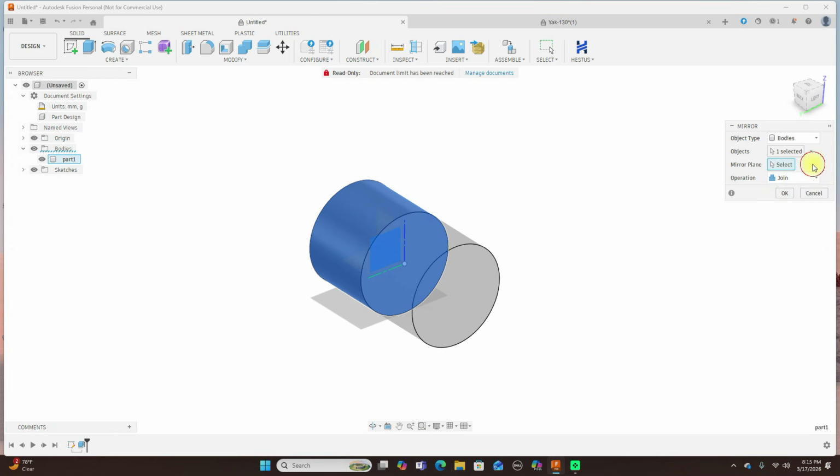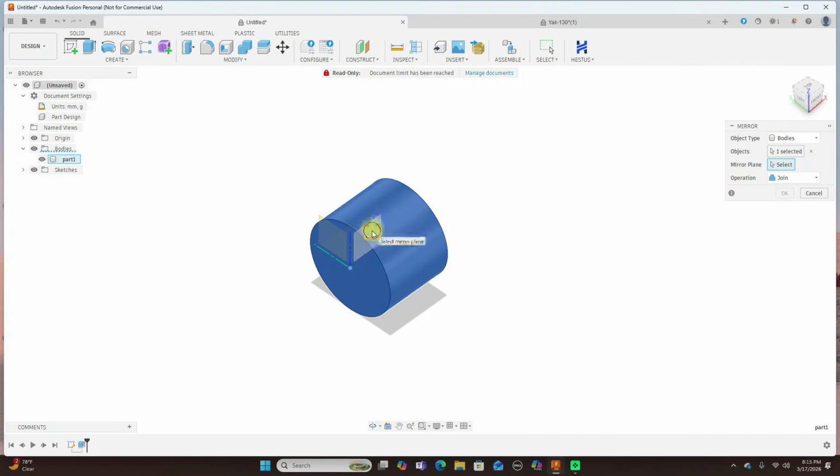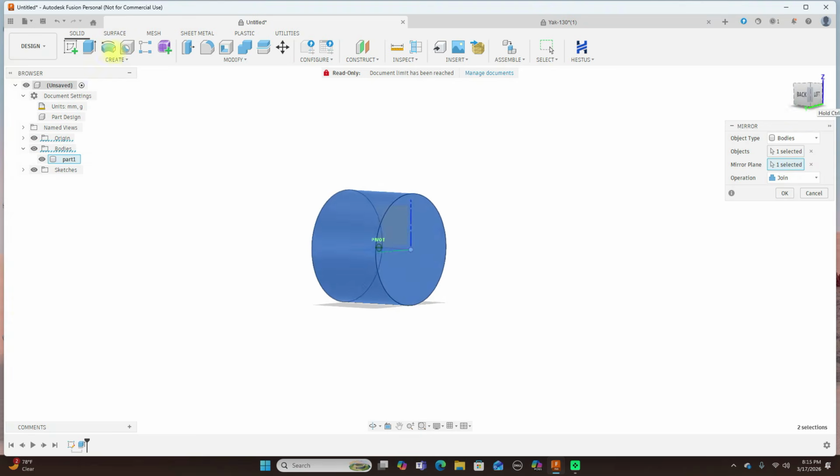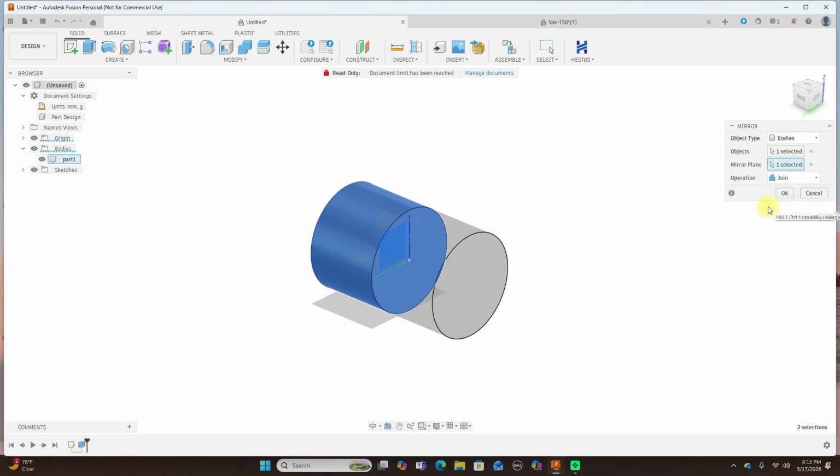And let's see, let's go to another plane. We can mirror it on another plane too. We can mirror it on this plane here, which is the same. And mirror it there. But you should learn how to use this really well.